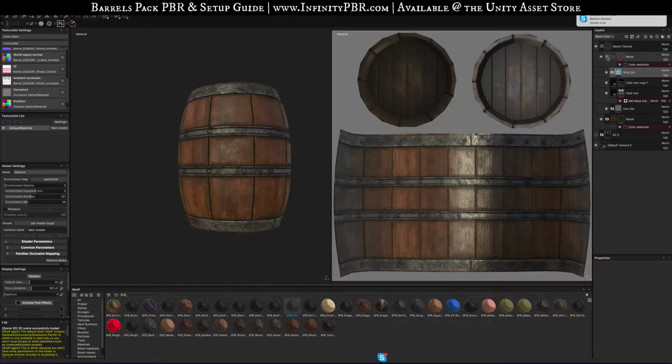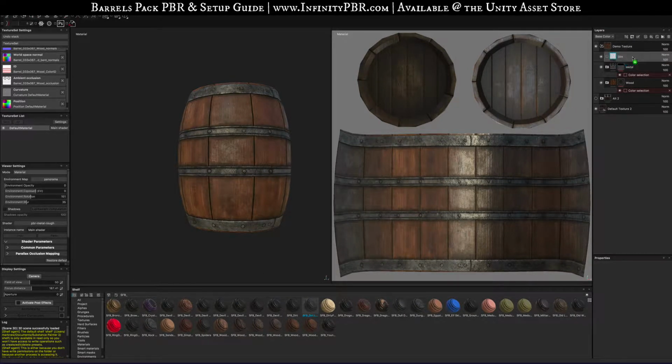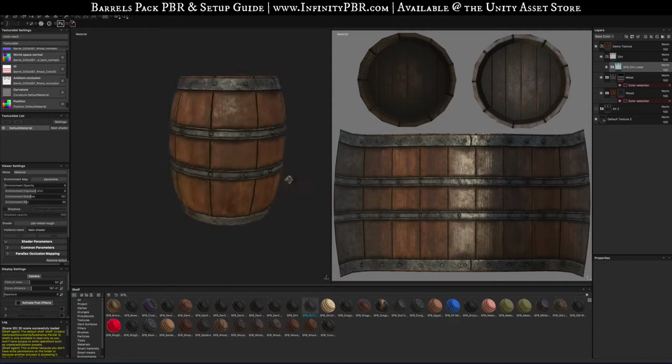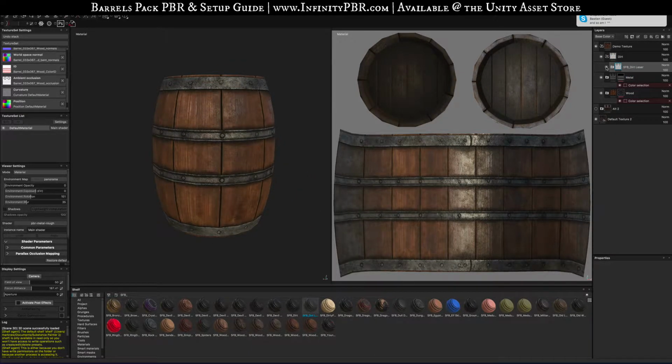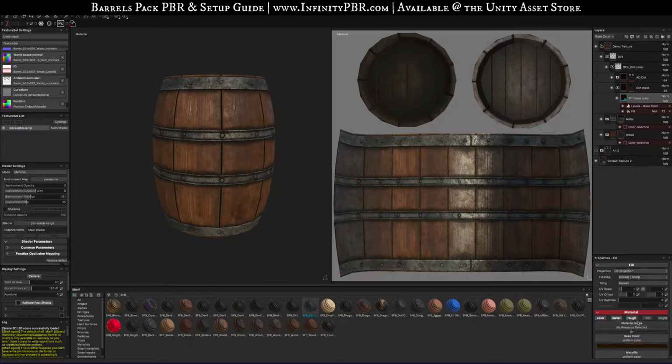And then over the whole thing, we add a new folder called dirt. And I'm going to bring this lesser dirt over that. That's going to add dirt over the entire model. And you can delete that. And if you want, you can also remove the height. Oops.